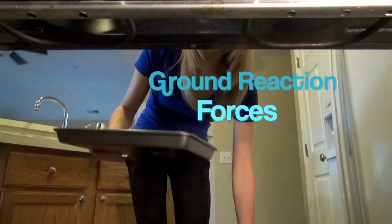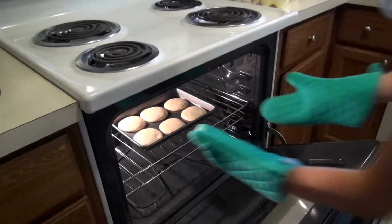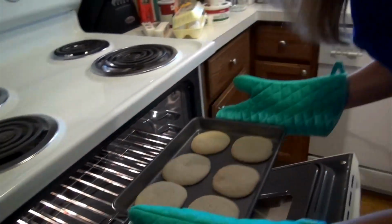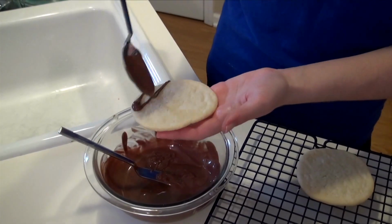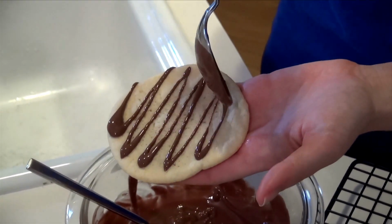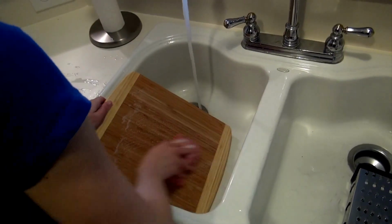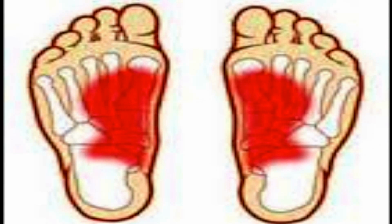The third concept I'd like to discuss has to do with ground reaction forces. Baking can be a meticulous process where you're required to stand for long periods of time. I experience this when I glaze muffins, frost cookies, and an unavoidable part of the baking process, washing the dishes. I end up having sore feet or even back pain. This is because of the ground reaction forces acting upwards on my body.